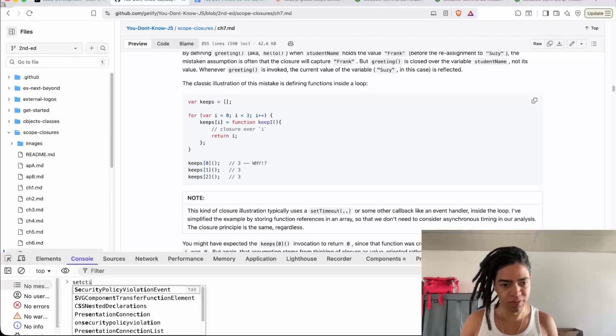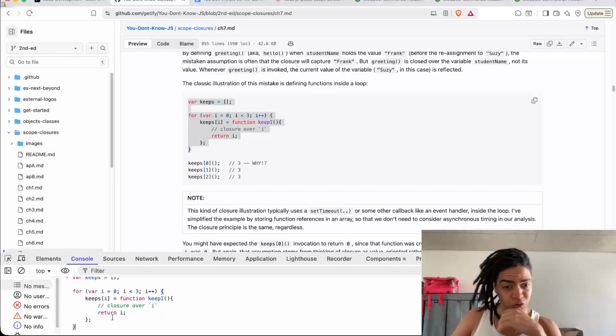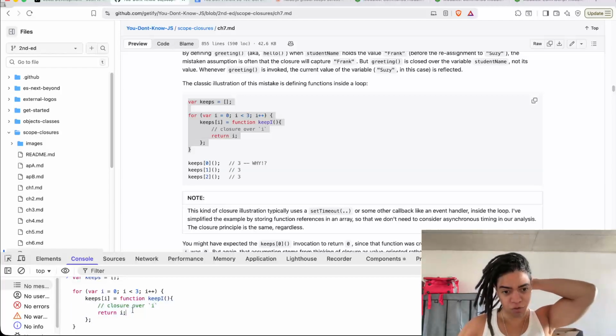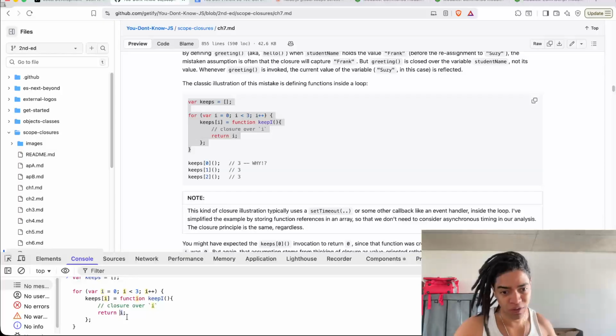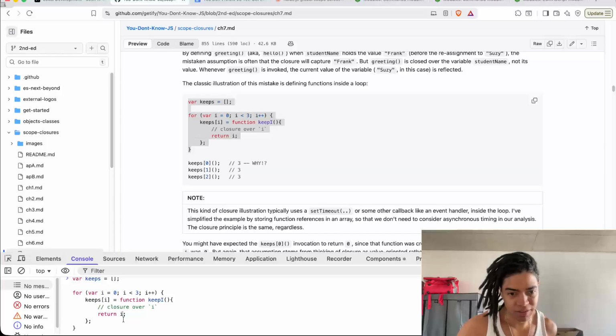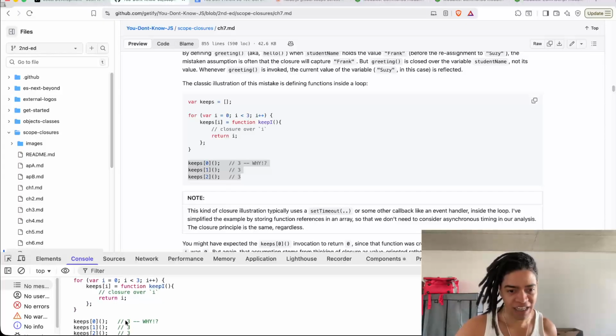The other example is this. When you assign functions to function expressions to hopefully store this, and when you call this, it will give you 3, because it's holding its reference, not its value.